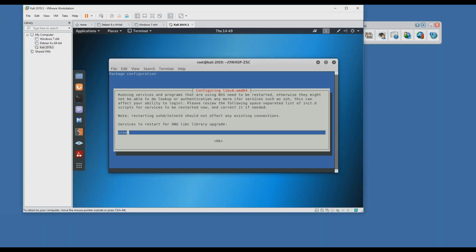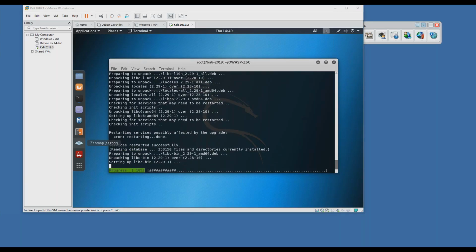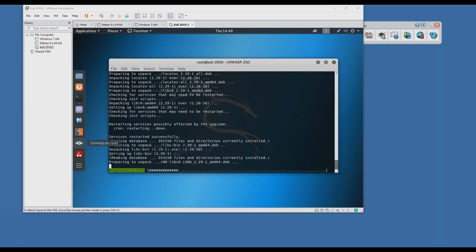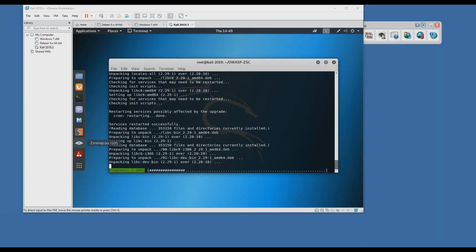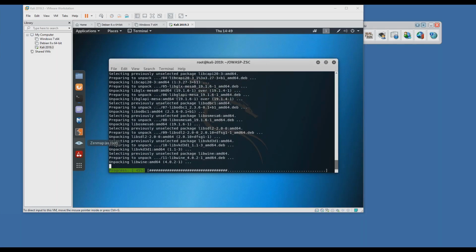No. So we're going ahead and installing Shelter. And there's a number of other tools that will do the same. It's taking a little while to download. Be patient with it.